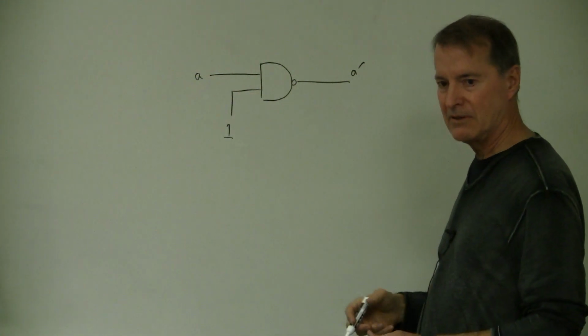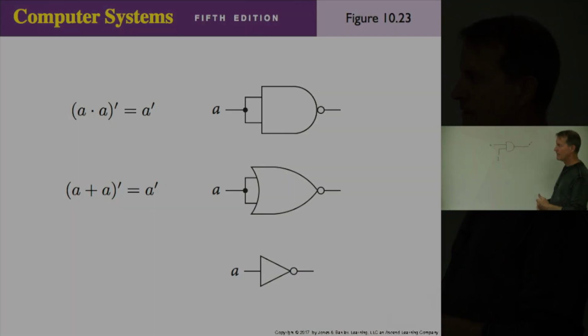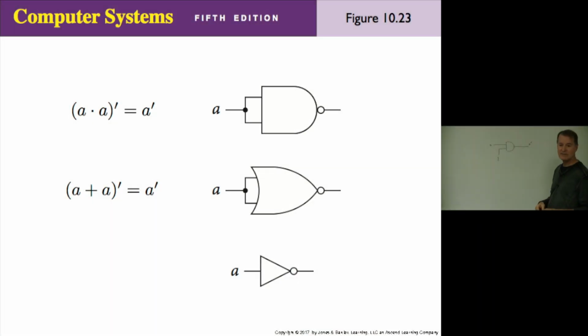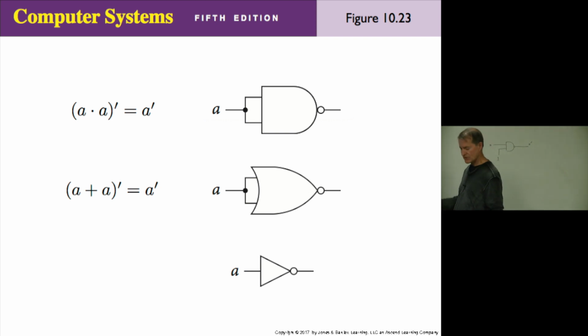By duality, you could do that with a NOR gate by attaching it to 0 or ground. Yes. And here's the same way: if you're stuck on a desert island with just NOR gates, you can make an inverter the same way. Okay, and so these do the same function as this.